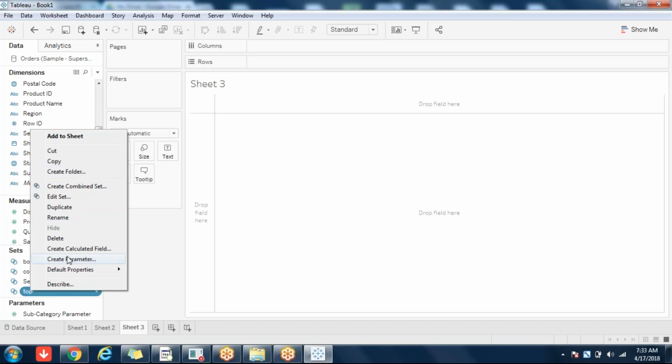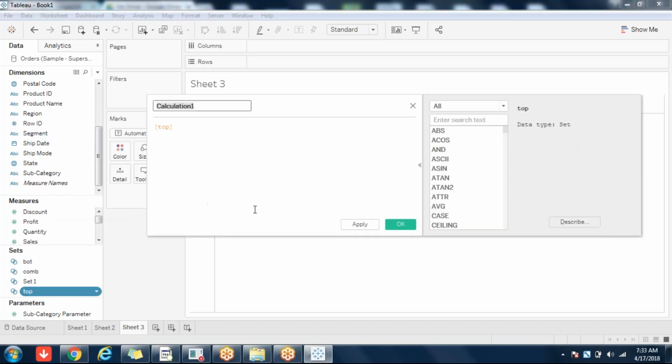So let's say I'm creating a calculated field here. This is how I'm writing the calculation. You know the normal English if then else statement, right? Same thing here also. If for top, then I should show profit.